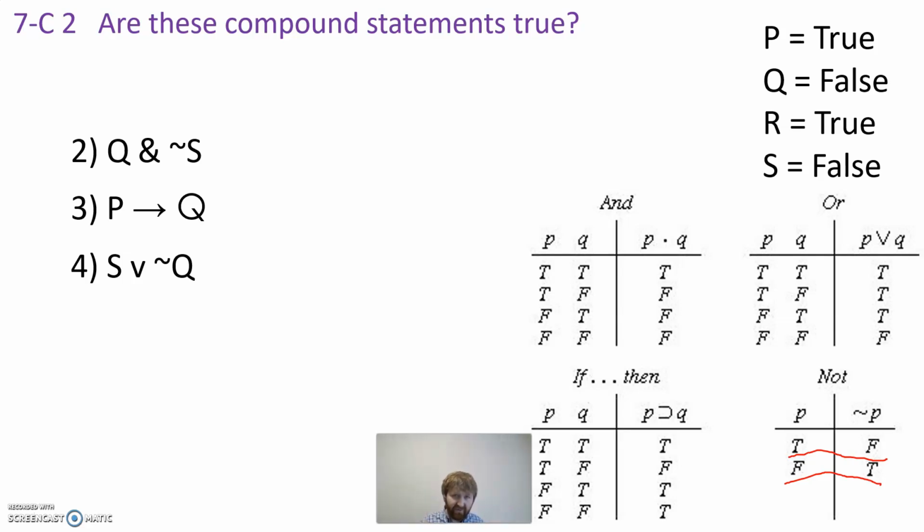If we had 3 letters, then we would have to have 8 lines below that top line. There would have to be 8 different rows in our truth table, because it just keeps doubling. Every time you add a new variable in a binary system, meaning that every statement is either true or false, there are 2 more possibilities to consider, multiplied by all the other possibilities that we had already considered. So just as we double from 2 to 4 when moving from 1 to 2 statements, we double from 4 to 8 when we move from 2 statements to 3. Okay, but we're not working with 3 right now.